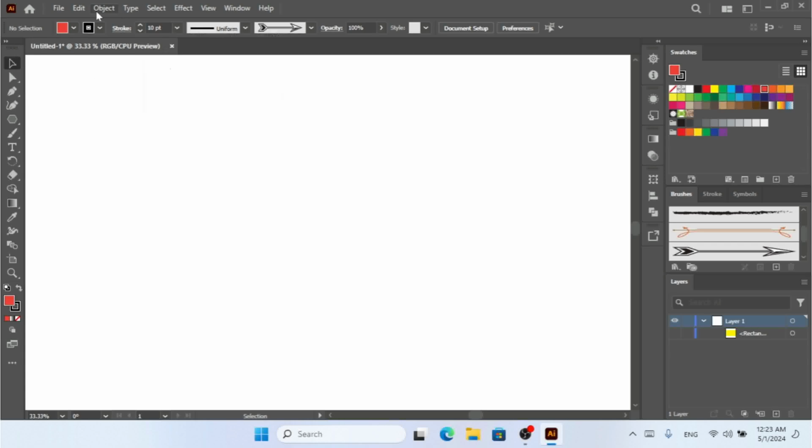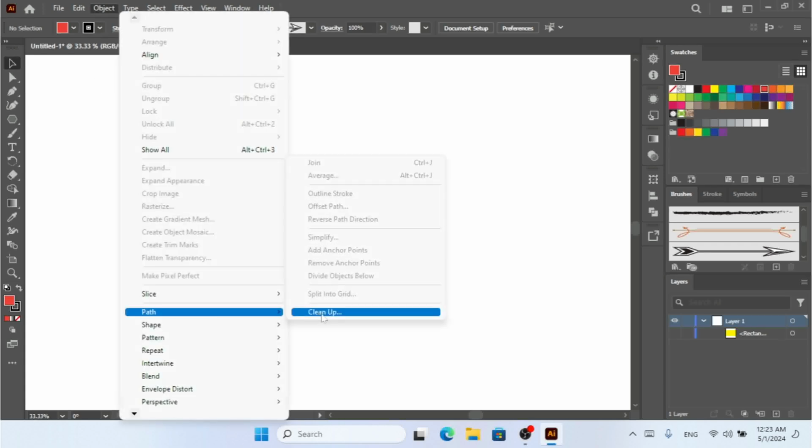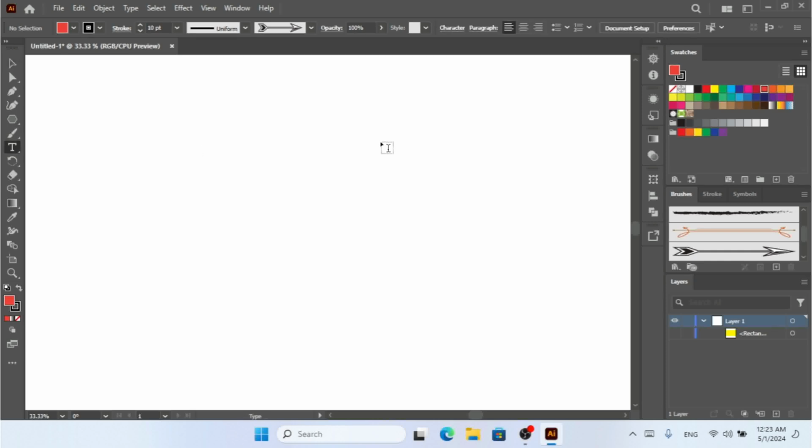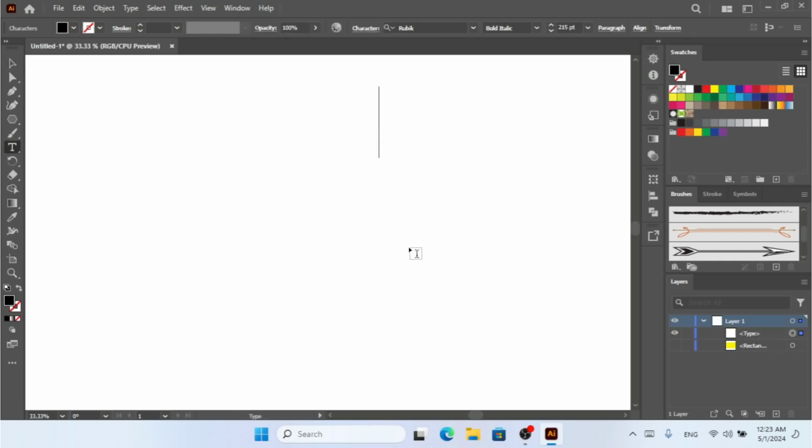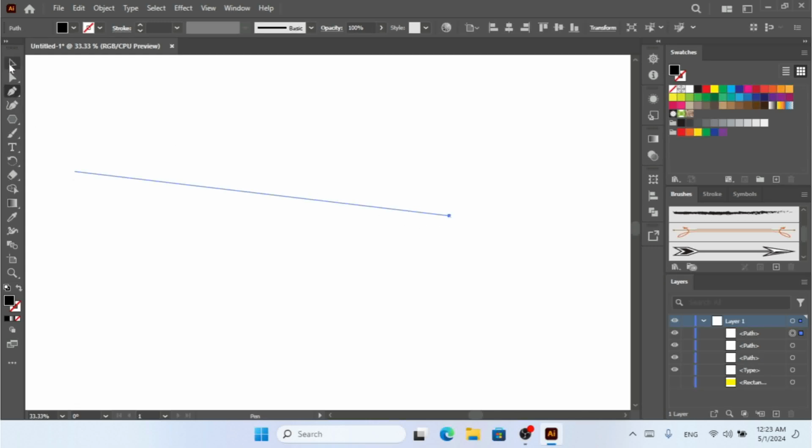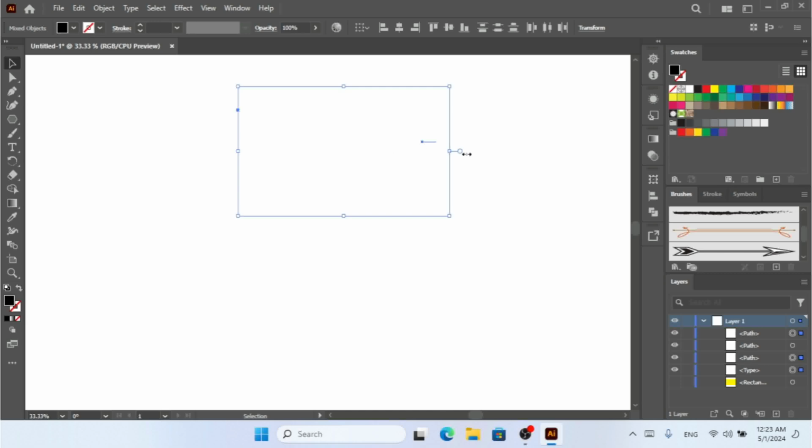And the last option with the path, we have this cleanup, which is one of the most useful options that you can use with your Adobe Illustrator. So here I'm going to draw something, but I'm going to delete that. And here, as you can see, we have this empty text that we didn't write anything. And also we're going to put a point, and here I'm going to make more with the pen tool. Sometimes it happens with your Adobe Illustrator when you complete your design, there are a lot of paths available. You can see it actually.